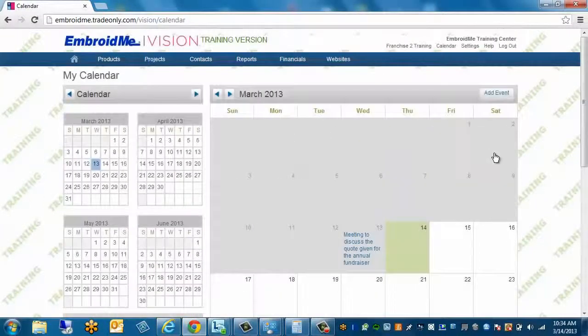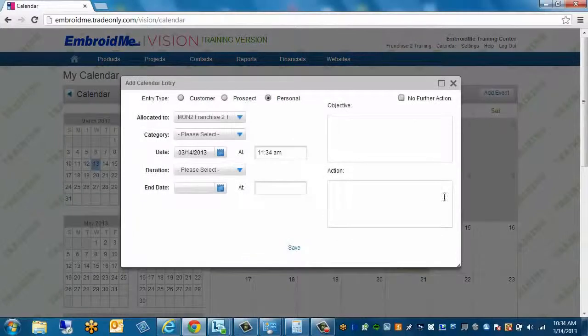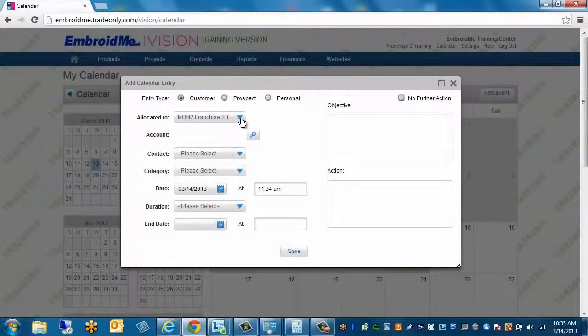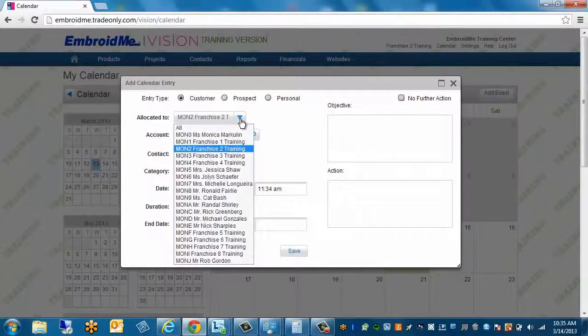To put an activity onto the calendar, you can do this 2 ways. One, up here at the corner, you can add an event. When you do this, you can select the customer, allocate it to the individual you want to follow up with, or who will actually place the phone call or the meeting.